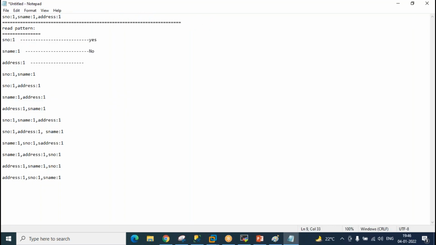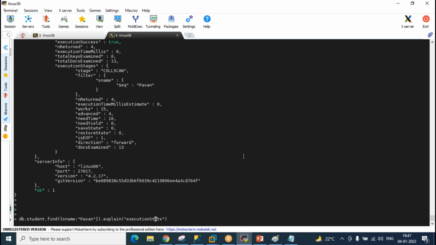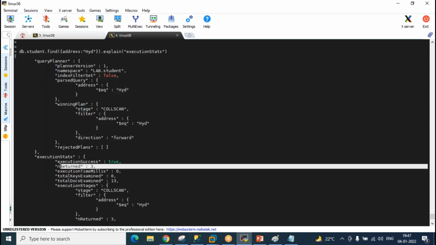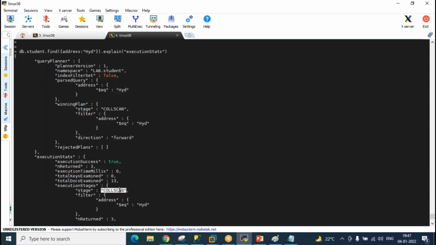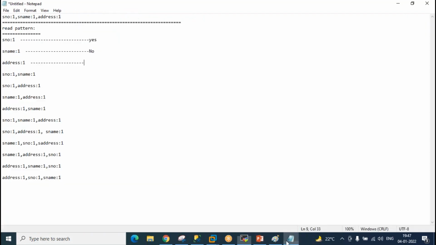Now the last one, address. Here I'll use address. It will read all 13, give you 3. It is also doing a collection scan. You can see this. Previous case also collection scan. So no indexing getting used.